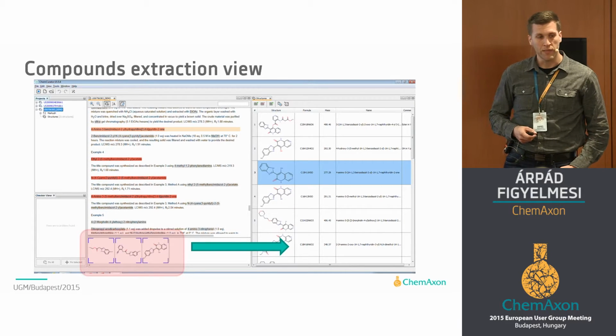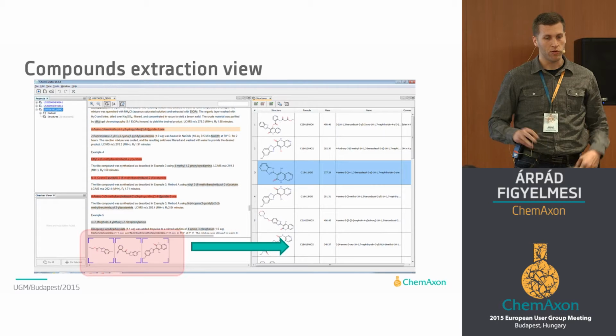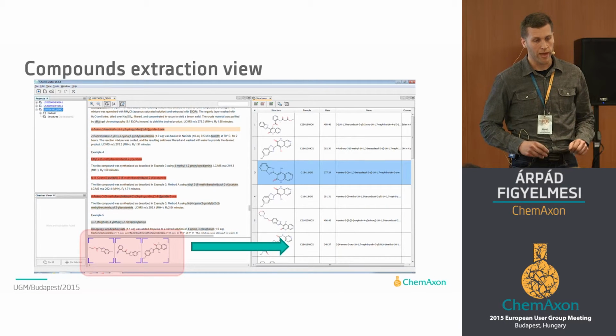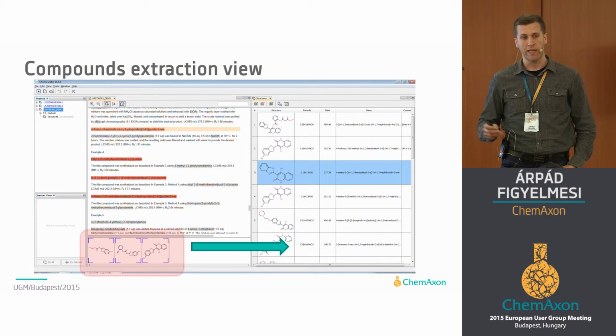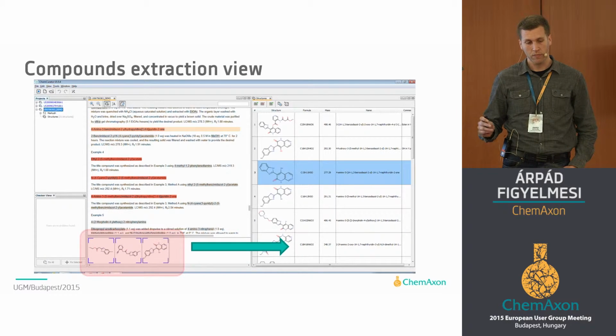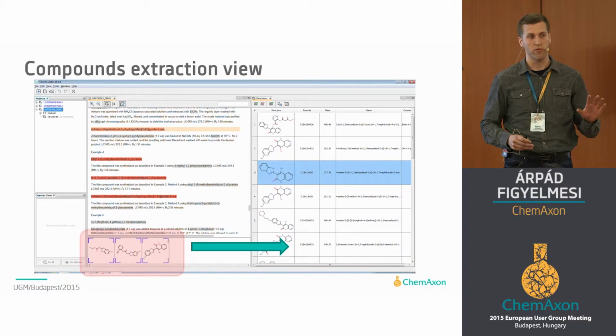The big benefit of this tool is maintaining a two-way linking between the extracted structures and the original content. That means if you select any of these extracted structures, the tool automatically scrolls to the relevant part of the document and highlights it for you.